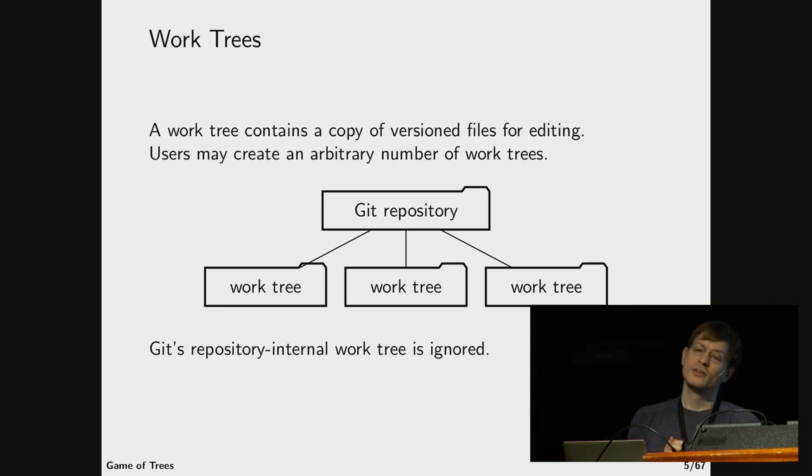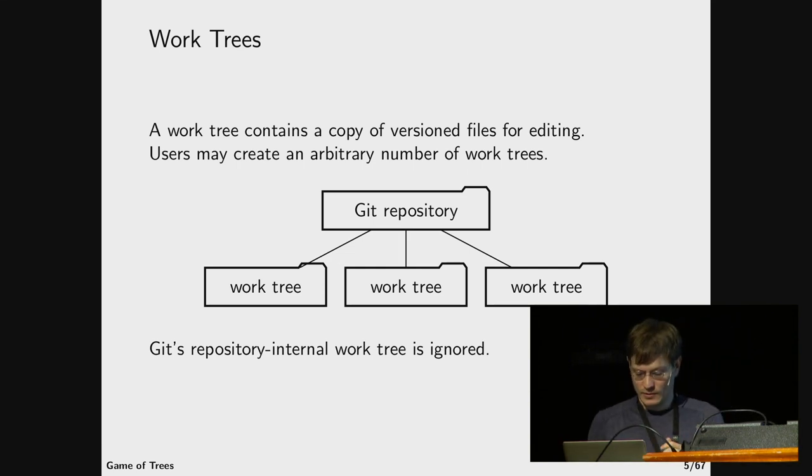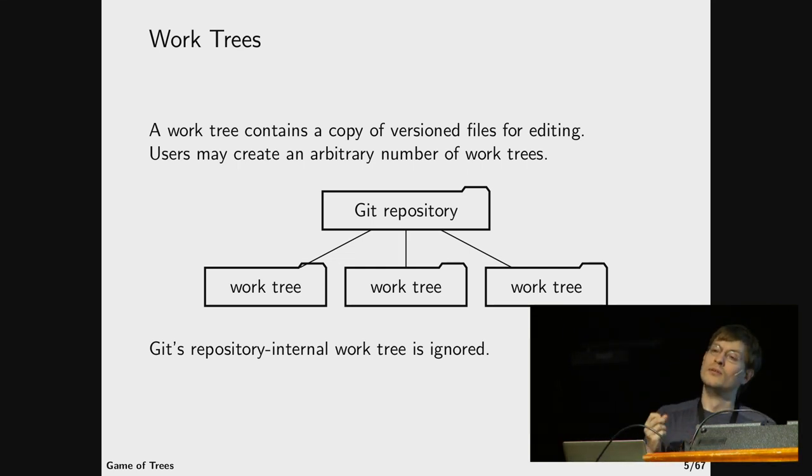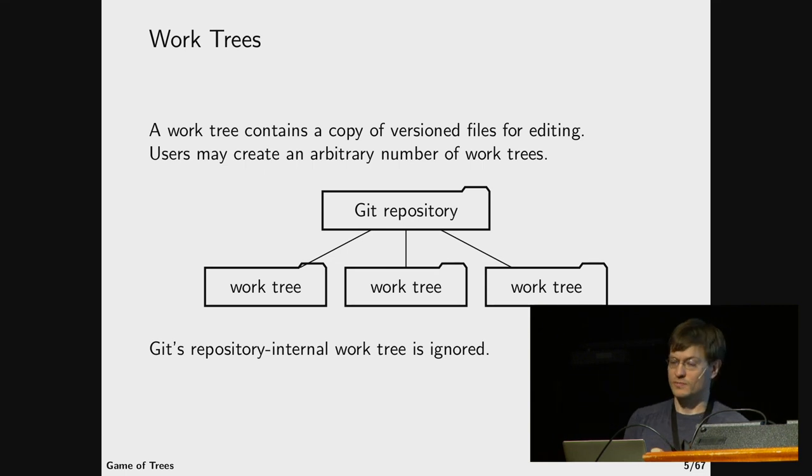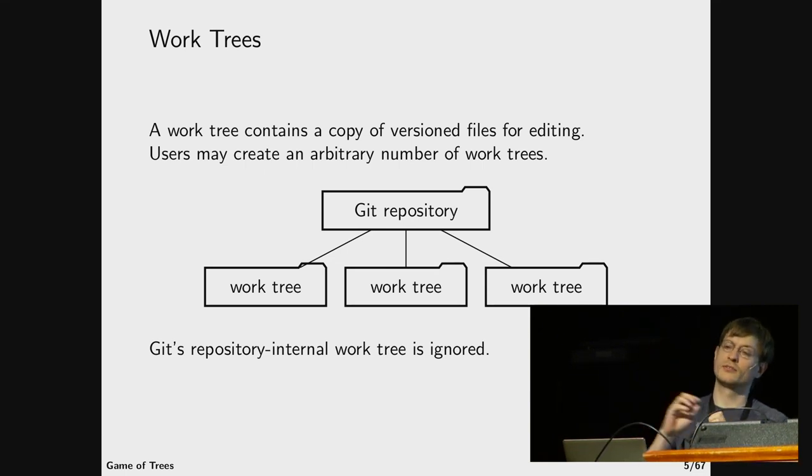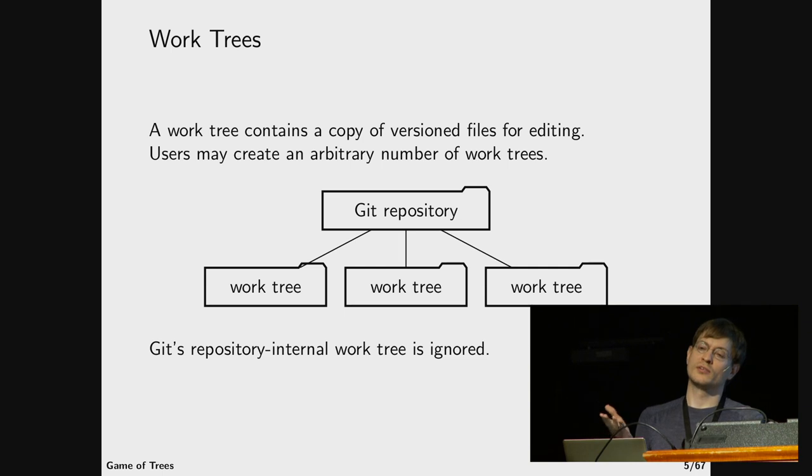So you could have, say, user source checked out from it, you could have your couple of kernels checked out, or some userland utilities like tmux, put them somewhere separately and work on them. The work tree remembers the path of the repository, it remembers the branch it's on, so there's a sticky branch for the entire work tree. And it also remembers the commit that was checked out from this branch. And the commits are tracked per file. Usually you think of it as a global thing, but this tool is actually able to pull files from different commits, just like Git would if you ask it to.